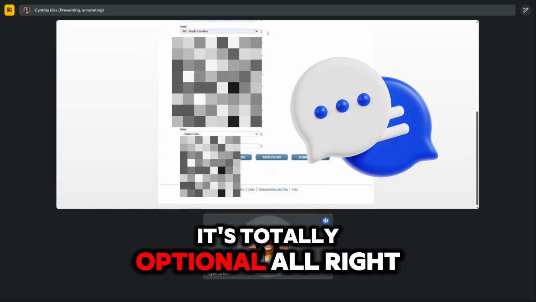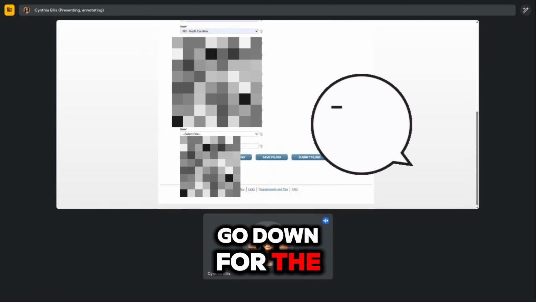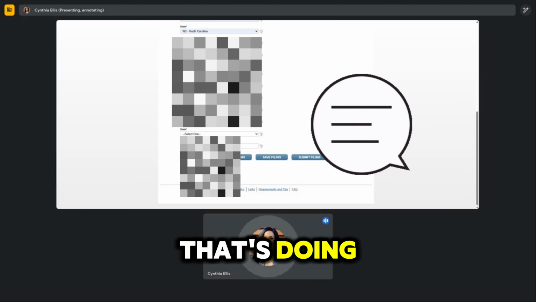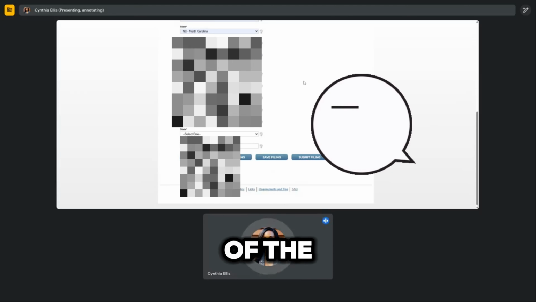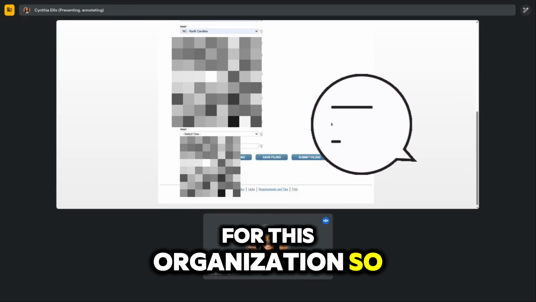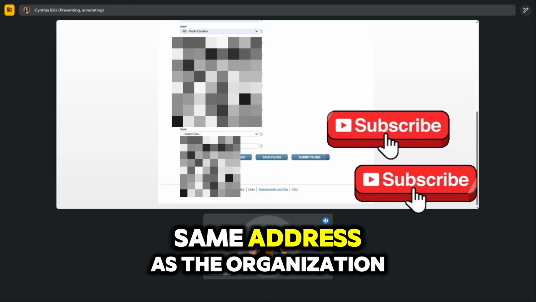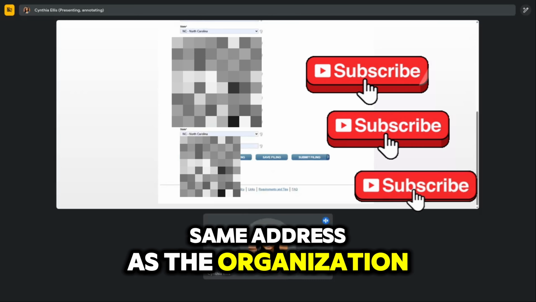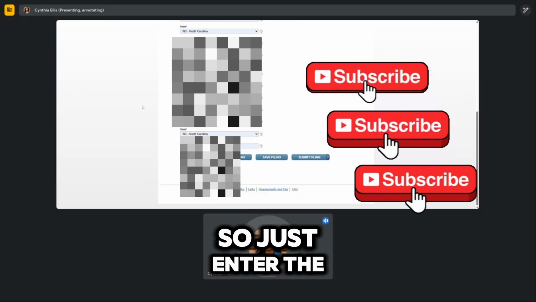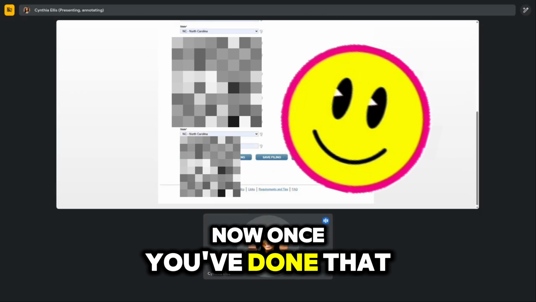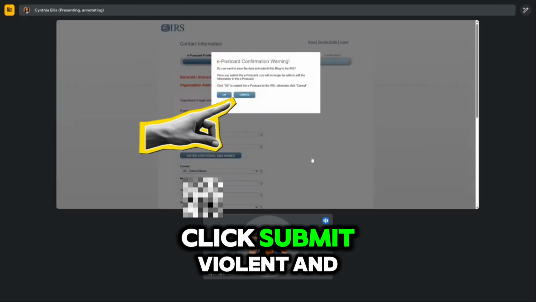It's totally optional. All right, and then we're going to go down for the principal officer, which can be a person or a business that's doing most of the work as the principal officer for this organization. So once we have that individual down there, they may have the same address as the organization, or they may have a different one. So just enter the address of the principal officer here. Now, once you've done that, we're simply going to click Submit Filing, and guess what?